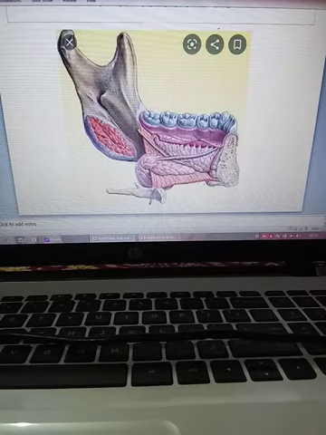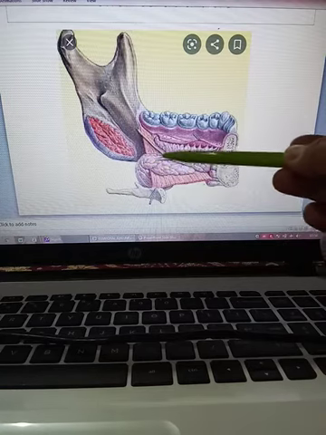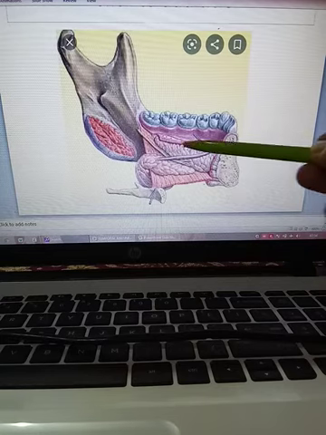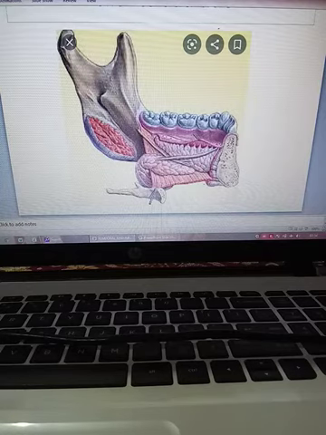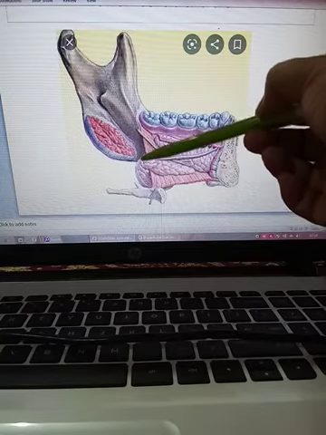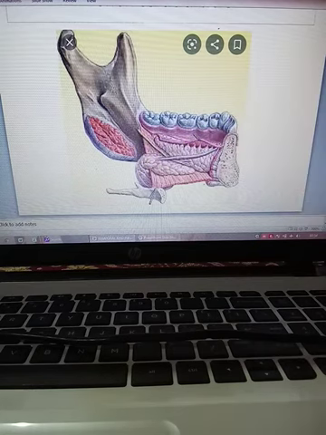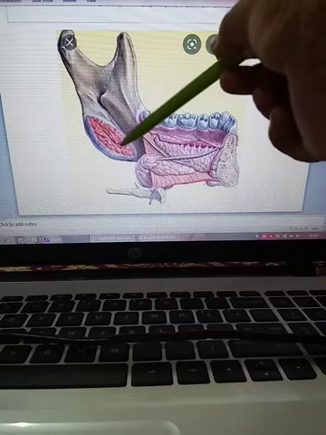Here you can see in the picture clearly. See, this is your submandibular gland. Is it J-shaped? Yes, it is J-shaped. And this is your submandibular duct, and this is your sublingual gland. Then it has a lateral surface. We are seeing the inner side of half of the mandible. What are the relations of the lateral surface? You can see the submandibular fossa here on the mandible. The submandibular fossa is meant for the lodgement of the submandibular gland. So you will have the submandibular fossa laterally.